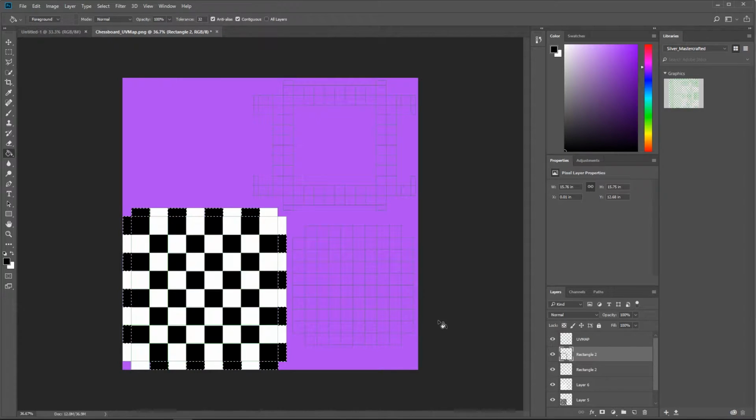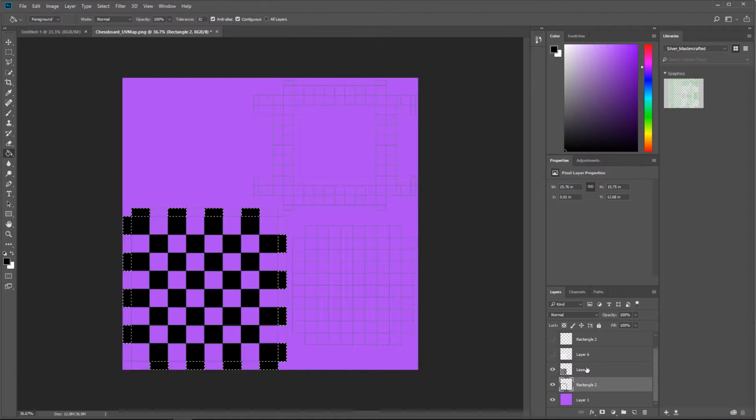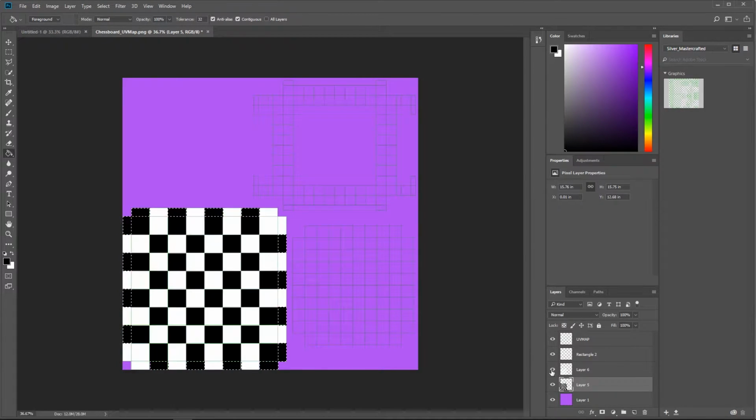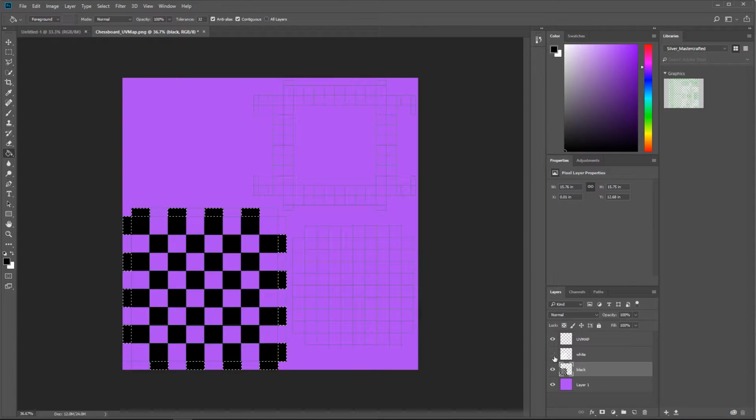Now enable the whiteboard. Great, so everything is laid out as it should. This is black, this is white, this is white. So I'm going to move this layer down here, and I'm just going to have the blacks together and the whites together. So that way I'll select these and these, Control E, I'm merging those, and then these two, Control E, and I'm merging those. These I will call white, these I will call black, and yeah, that's great.